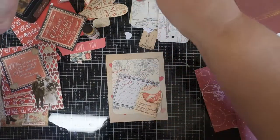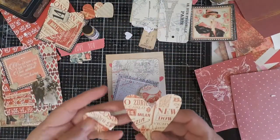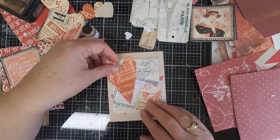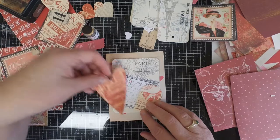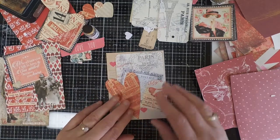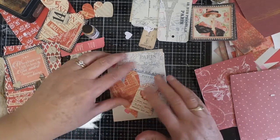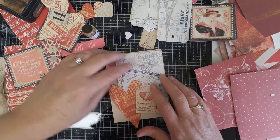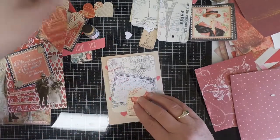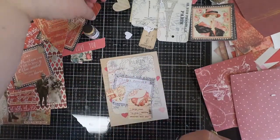And I finally get to use that little envelope that I shared with you in the beginning. And this was something that I created a few days ago. And I put one of the little sentiments on it. And it says, "I never want to stop making memories with you." And that's why I think that this could be used for a travel card, an anniversary card, or even a birthday. Because it's not necessarily a focus on Valentine's Day card, right? It does have that romantic love theme going on, but it's not necessarily a Valentine's Day card.